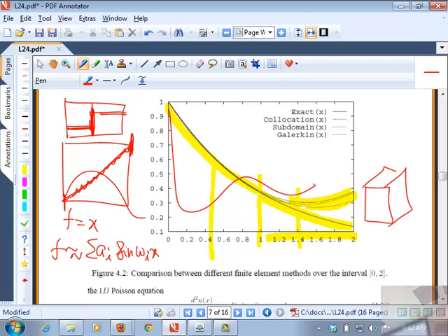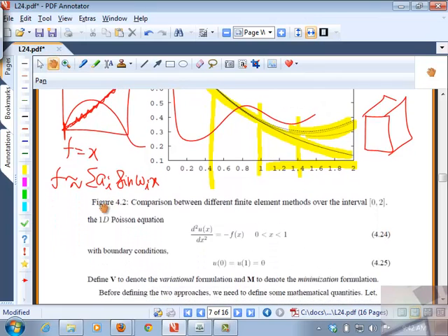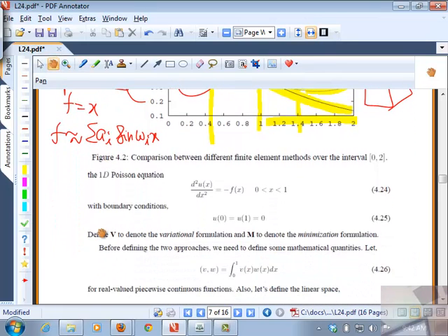But the challenge is I need to keep track of more and more coefficients as I divide my domain. So can I get rid of that? That has been done by formulating the problem in such a way that you get rid of the coefficients and express the unknowns in terms of the nodal values. So far, in the method of weighted residuals, we have an analytical, approximate representation of a function which has coefficients.